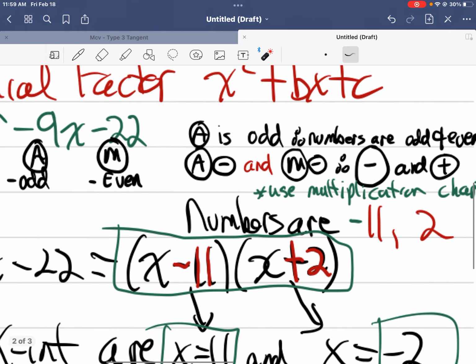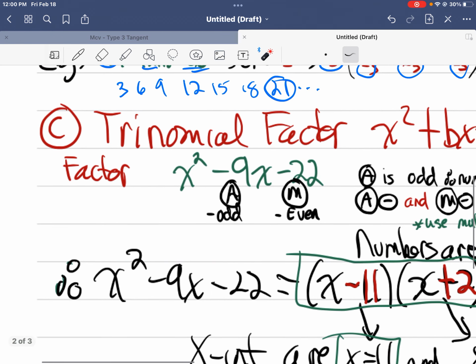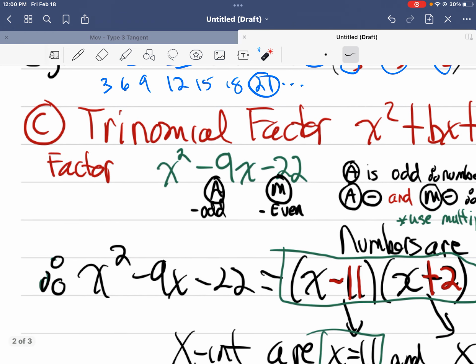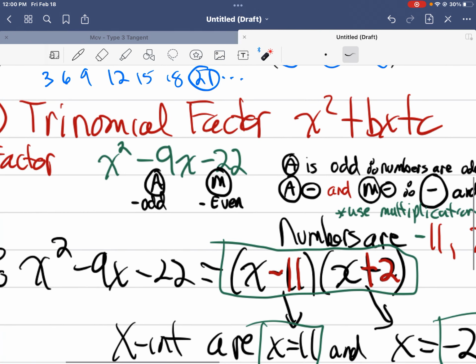Okay, now we're actually going to factor 1. And I know I'm going through this fairly quickly. I'm reviewing basic rules, but I really would encourage you to go over this, maybe write some notes down. So I'm not going to go through the basics of why these patterns work. You've learned that in previous years.